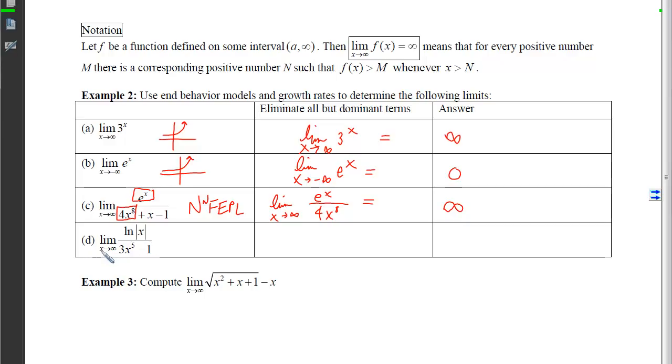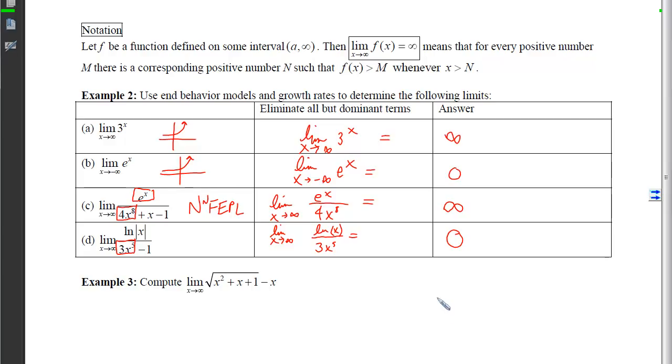Next one, we have x approaching positive infinity. On the right-hand side, the absolute value of x is going to leave things alone, and on the bottom, the dominant term will be 3x to the 5th. Now we are comparing a logarithm to a polynomial, and in this case the polynomial outpaces the log, because polynomials come before logs in our acronym. So this 3x to the 5th is going to dominate over the log natural, so we'll have relatively small numbers divided by large numbers. That's going to get us closer and closer to 0.